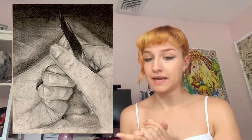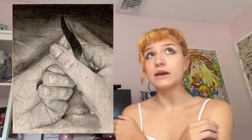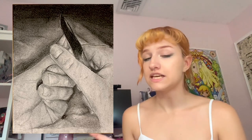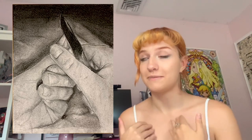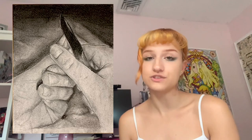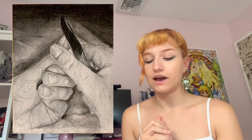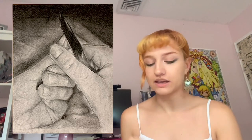The next piece is 'Bad Habits.' This is charcoal on paper, about 13.5 inches by 11 inches, done in 2019. It's an older piece but one of my favorites. It's a representation of one of my bad habits when I'm not feeling well, which is picking at my skin, shown from my own point of view.